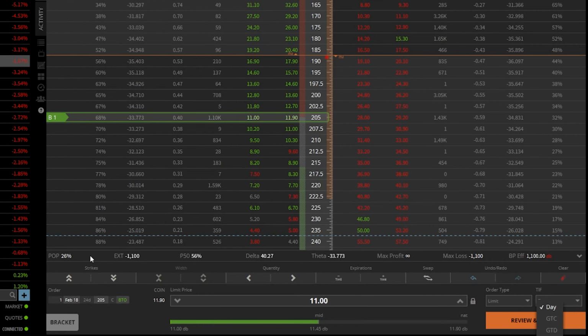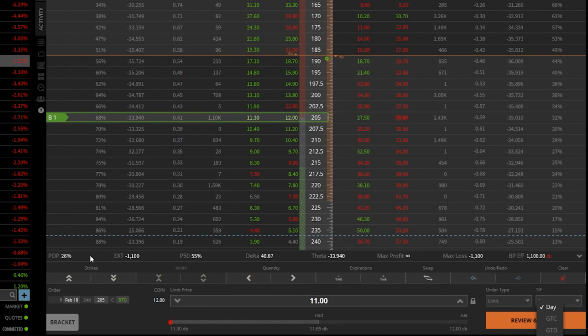To the right of that, we can see the max profit potential for this trade, which right now says infinite. And that's because we're just buying a long call, and theoretically, there's no limit to where Coinbase could go. It could go to 200, 300, 400, and as it continues to go up, we could continue making money. Now, in reality, it's more like our max profit is undefined. We don't know how much we could make, but that's what that little icon represents, infinite profit potential.